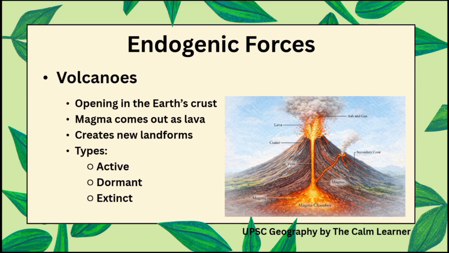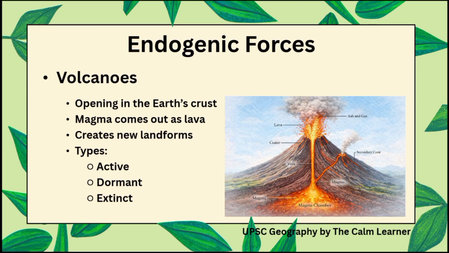Now let us understand one of the important endogenic forces, that is volcanoes. A volcano is an opening in the earth's crust. Through this opening, magma from inside the earth comes out on the surface in the form of lava. When this lava cools down and solidifies, it leads to the formation of new landforms.